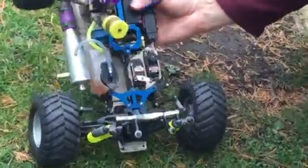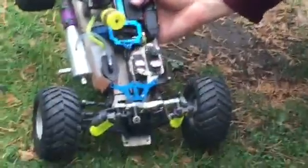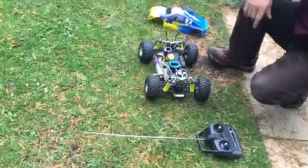And also we'll just check the throttle. Throttle works well, as does the brake. Brake also works very well. So with that, this car is ready to start. We're going to start it up, put the cover on, and give it a run around the garden.